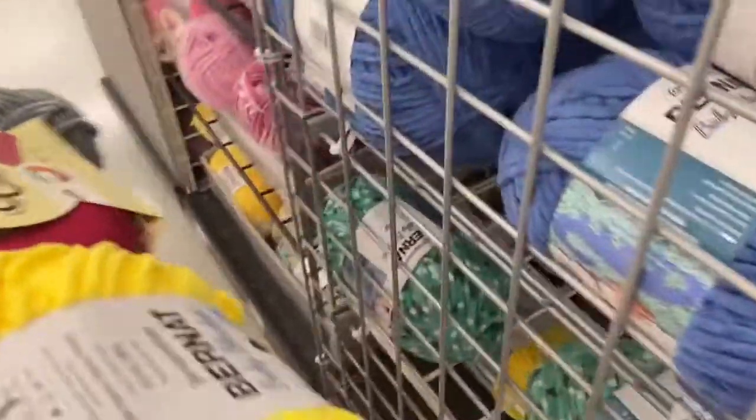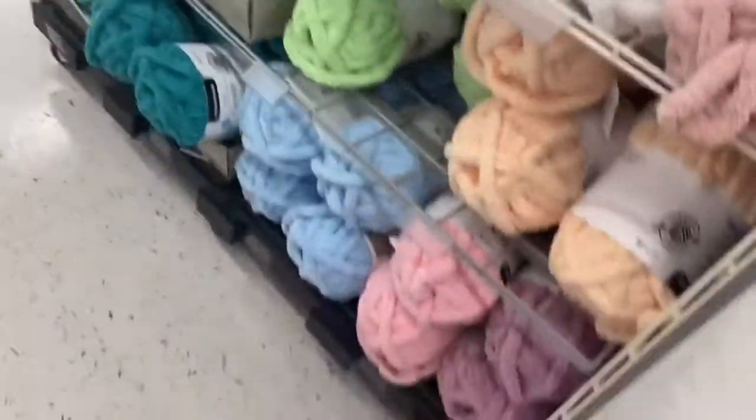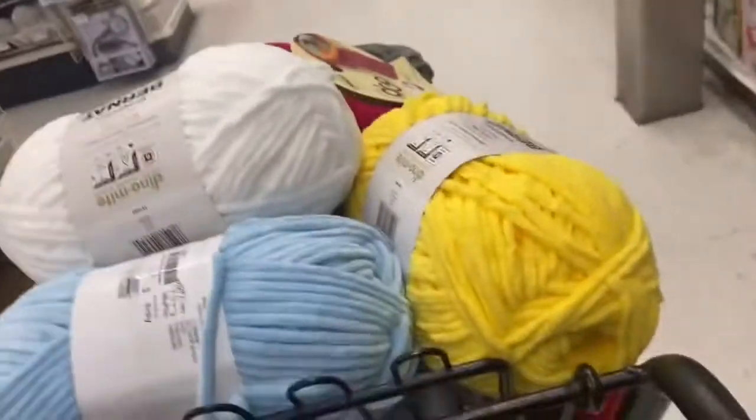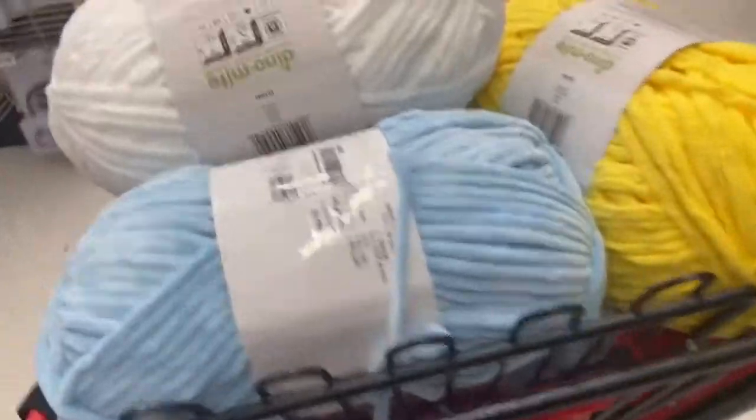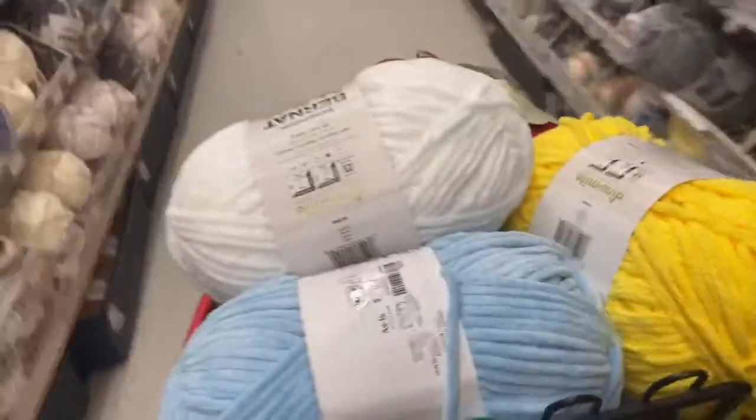So as you can see, my cart is already pretty full. I was too nervous to record there, so I did not really record my process of choosing yarn. My thought process, really, I probably spent like half an hour in there just selecting which yarn I need to choose in order to do this type of project. They have pretty good yarn, and it was on sale.